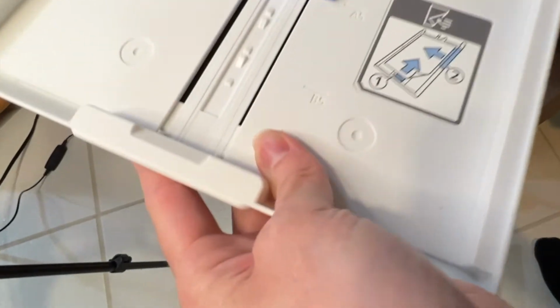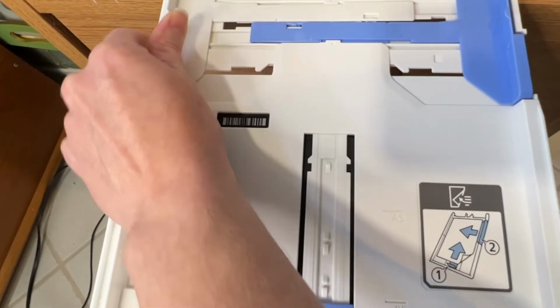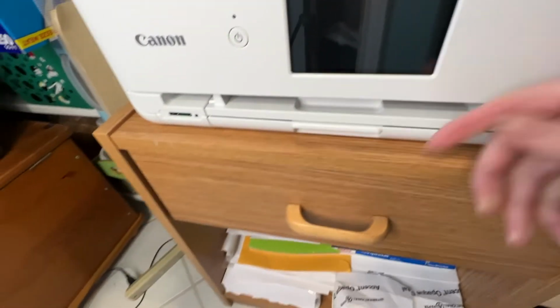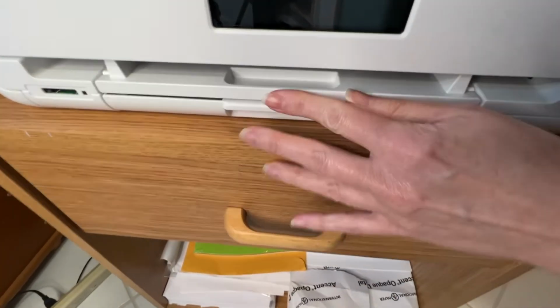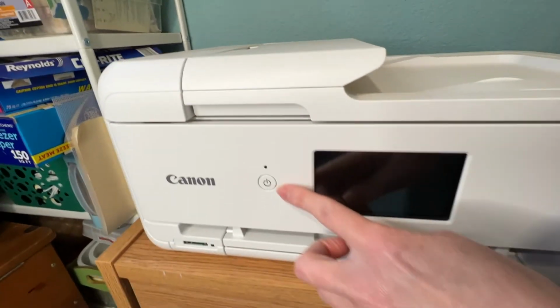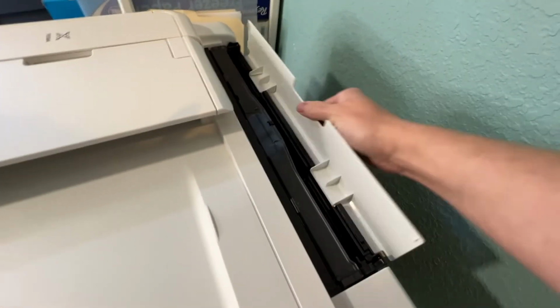So this is the paper tray and it will come all the way out. And then these are for adjusting up to the size. And that closes in there. And then this is the front, so when the paper prints out, this supports it. Here's the SD card. We have the power button, the LCD screen, and then in the back is where this is the rear paper slot.